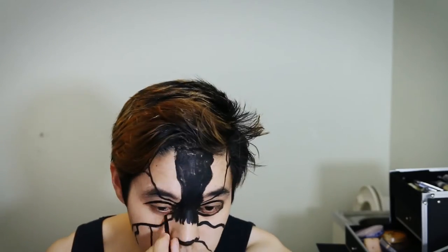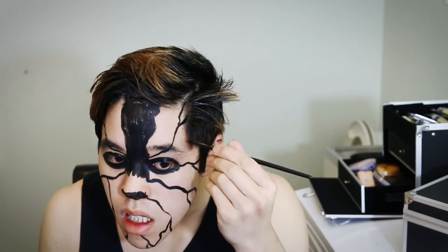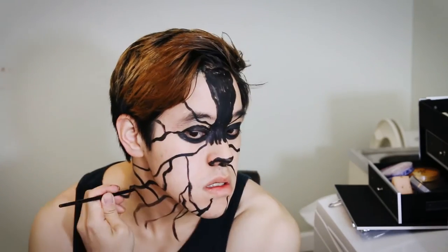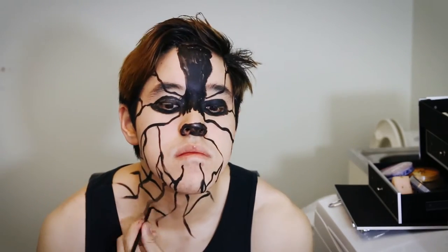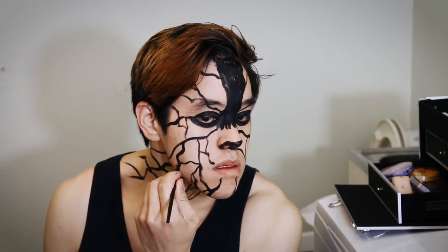Also, try and experiment with different stroke sizes with your brush, or if that's too difficult, switch between brushes. For the neck, try to link the strokes from your chin as closely as possible while drawing down your face. After doing the neck, go over and draw more structured lines in areas you think need more detail, as well as fix up lines that may need fixing.